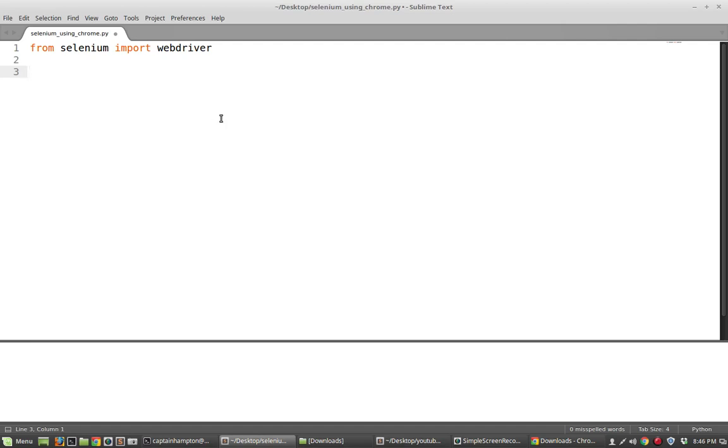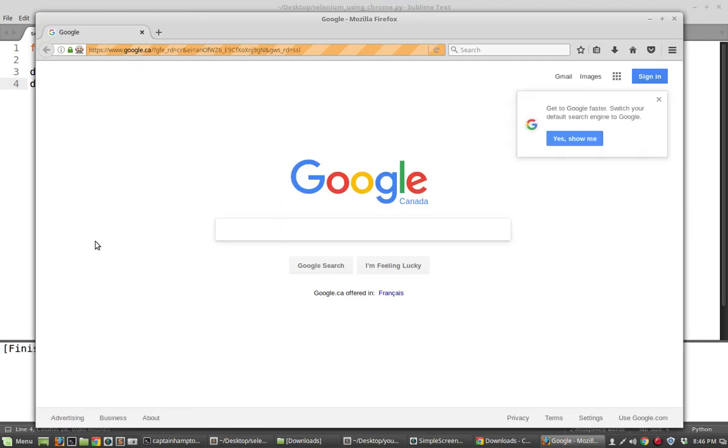So the pattern that we've seen in previous videos is something like this. We'll say driver is equal to webdriver.Firefox, which specifies the browser that we wish to use. And then we'll say something like driver.get, and in these parentheses between quotes, we will put the name of a website that we wish to open. So for instance, if we put something like google.com and run this, by the way, I'm running this in Sublime Text, this will open up a Firefox window. You can tell that from the bottom tab here, and it opens up to google.com.